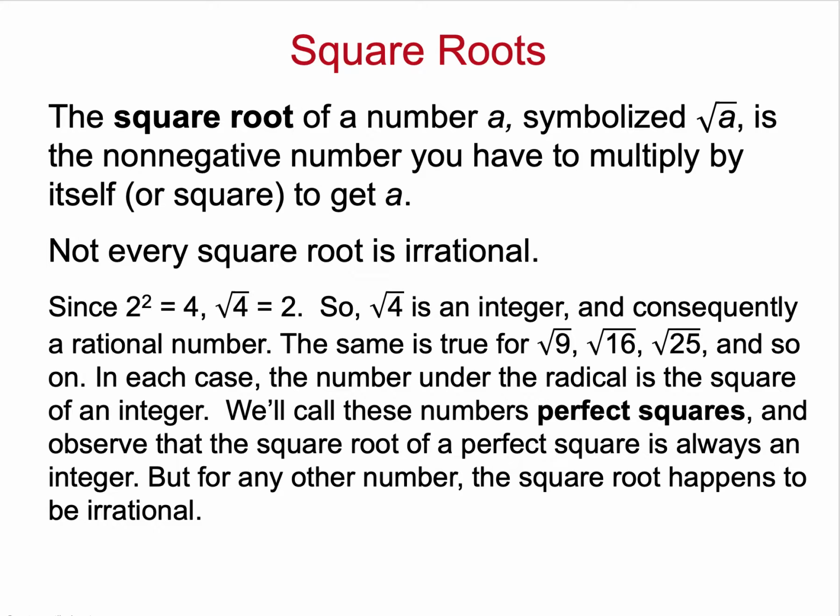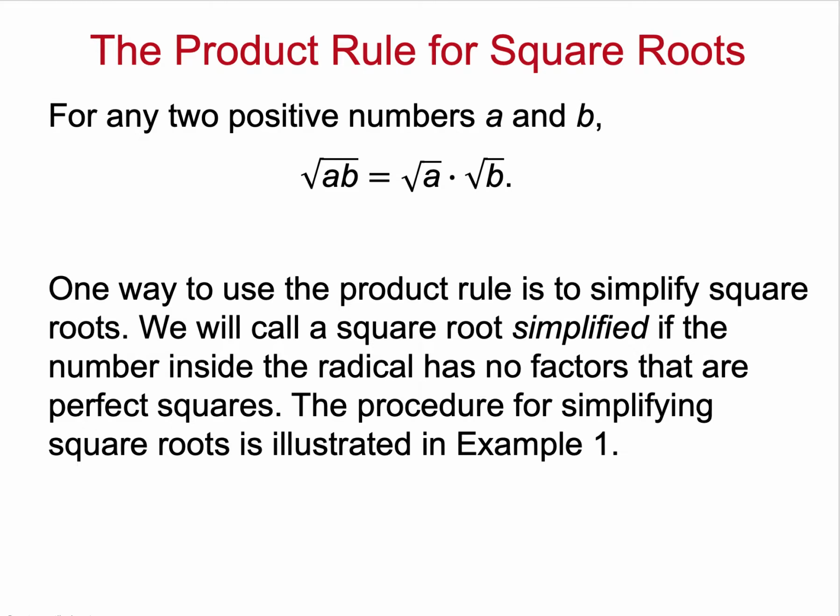That's a long explanation. What it means is, if I have the square root of 4, 2 times 2 is 4, so the square root of 4 is 2. 3 times 3 is 9, so the square root of 9 is 3. When I'm doing the square root, it's like backwards thinking through your factorization, asking what the factors of 9 are and whether any of those factors is a number times itself. Those numbers are called perfect squares because they nicely simplify underneath a radical.